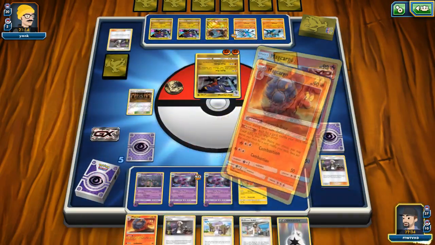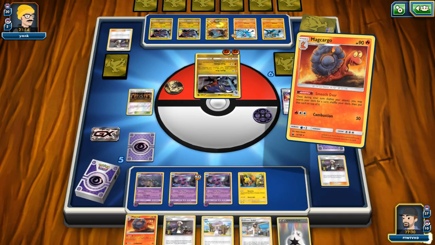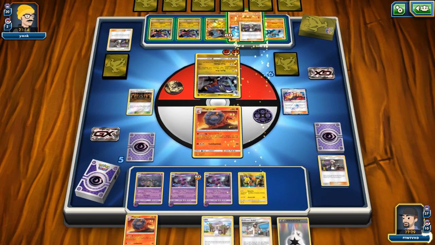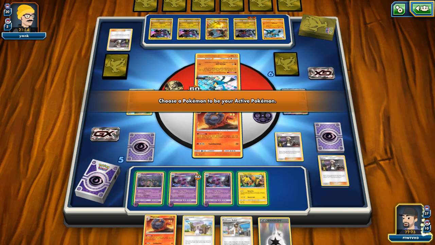Right, so let's see if we can top deck the Escape Rope. Yes, we've got Escape Rope as well. So we'll prepare again to be trapped up there. Anyway, let's go for the Guzma. I'm actually going to promote the I'm thinking of promoting the damaged one. But I don't know if that's a smart play.